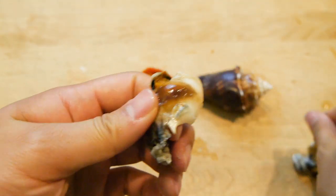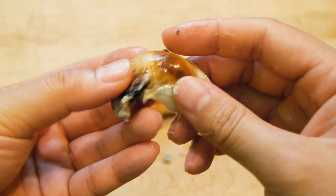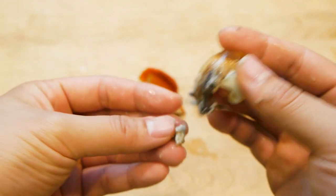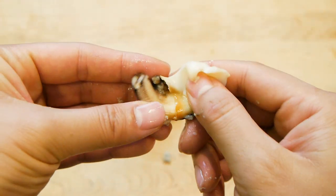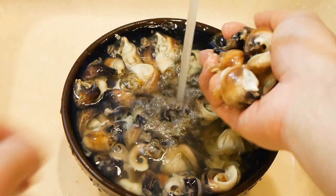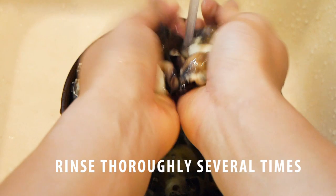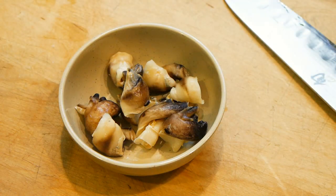So what you're left with is a single piece of muscle. Now the part that's closest to the foot is the toughest part. And normally with large conchs, this section is usually cut off and discarded, and some fishermen will even use it for bait. But since these guys are the smaller version of what's harvested commercially, they're not as chewy, so I'm keeping them on. After you get all the meat out, rinse them again — they'll still be very sandy even though they were rinsed in the shell before. I've rinsed this batch three times and they were still a bit sandy. Unless you like extra crunchy food, it's better to rinse them several times.